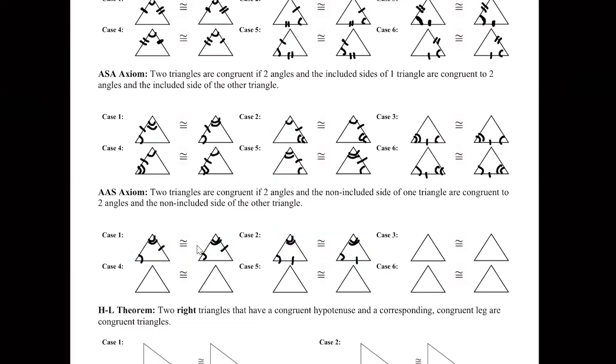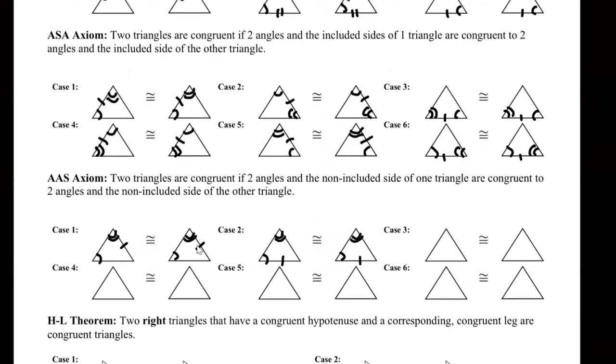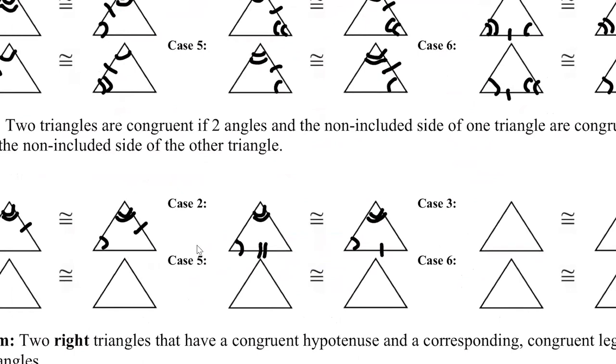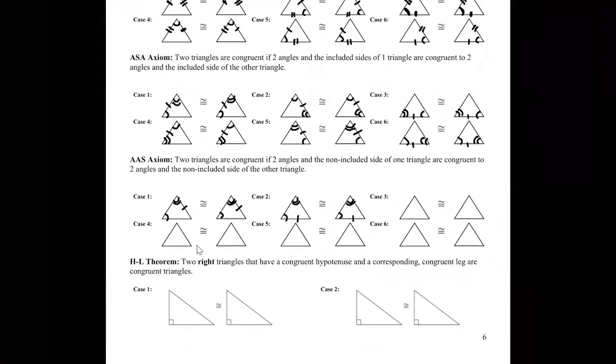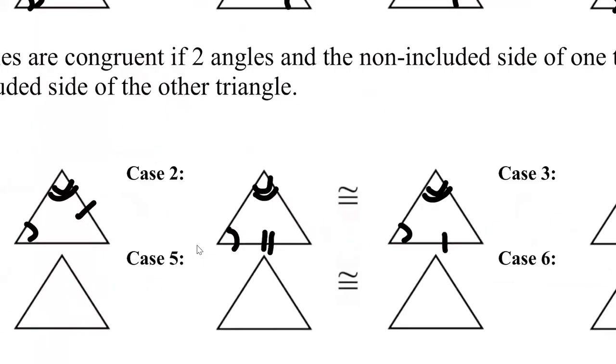It's actually opposite one of those angles, right? And in fact, we'd probably label this as a double tick mark just because it's opposite the double arc, but that's not really necessary because there's only one of them. So there's no need to distinguish one from the other. But to be consistent with the way we've always done things, you may want to do that. So I'll do it here. So if you're wondering where the single tick mark is, there is none.